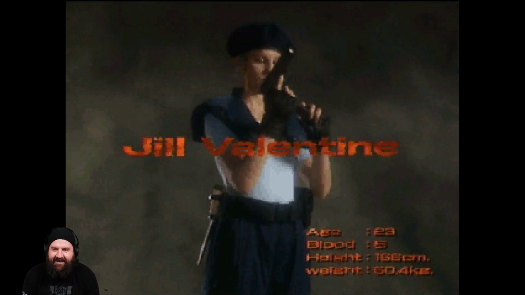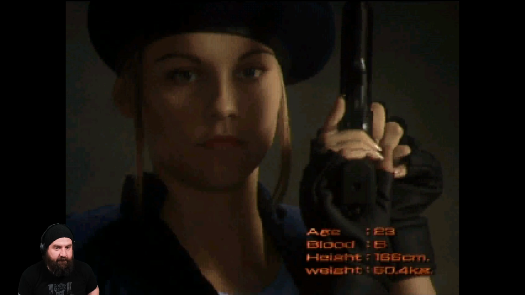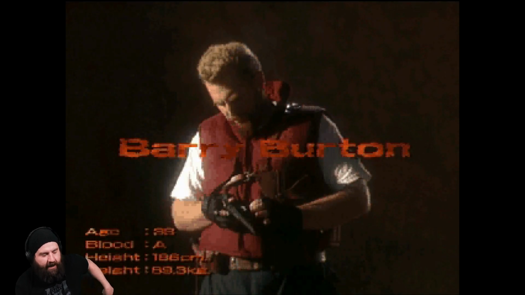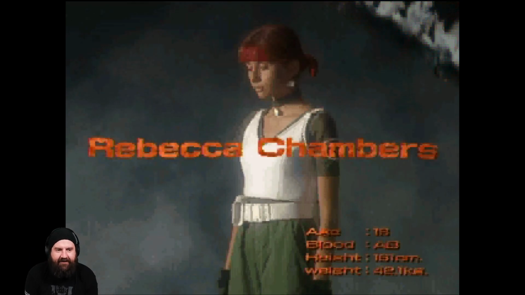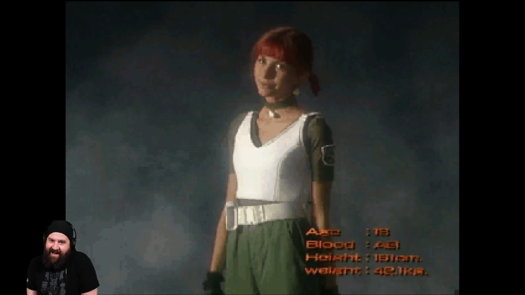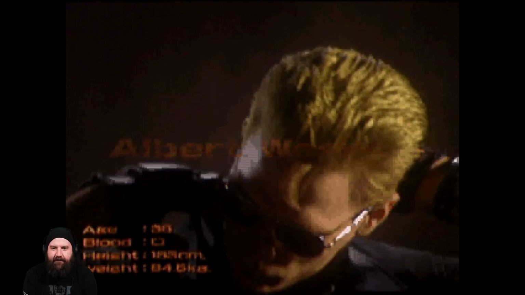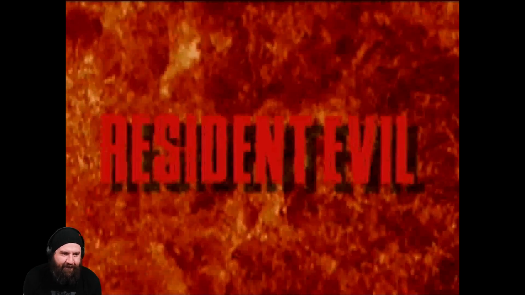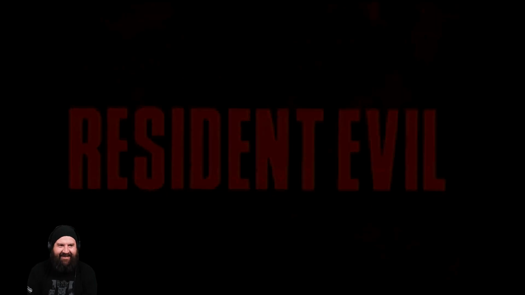Jill Valentine. That dude is Reese from Terminator. No, like, not even close. It's Barry Burton. A one-to-one attempt to copy Reese. Rebecca Chambers. As the next-door neighbor. Albert Wesker. She's the Kimmy Gibbler of Resident Evil.